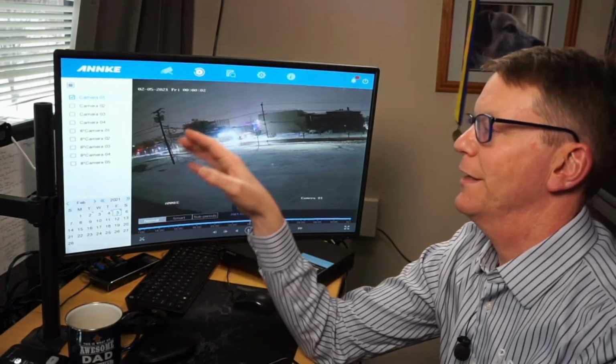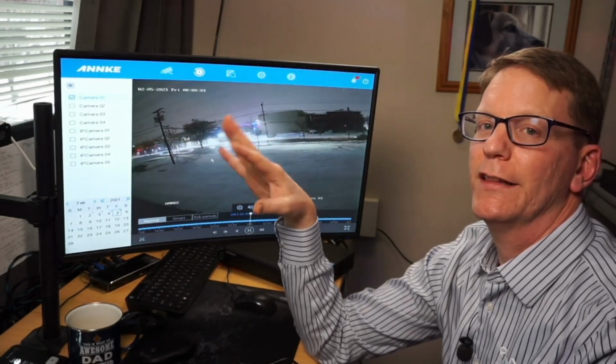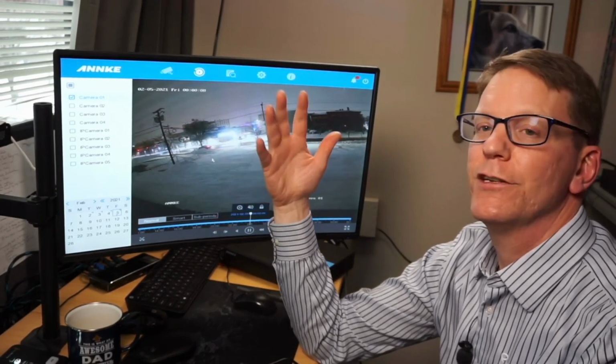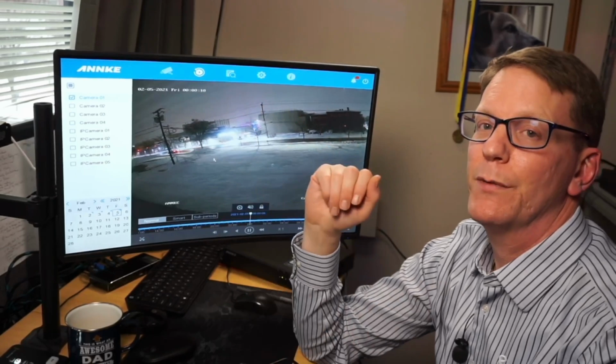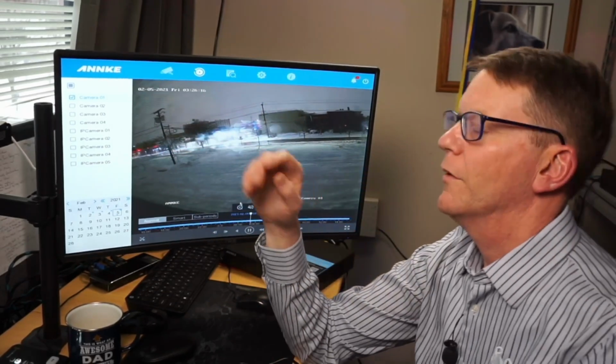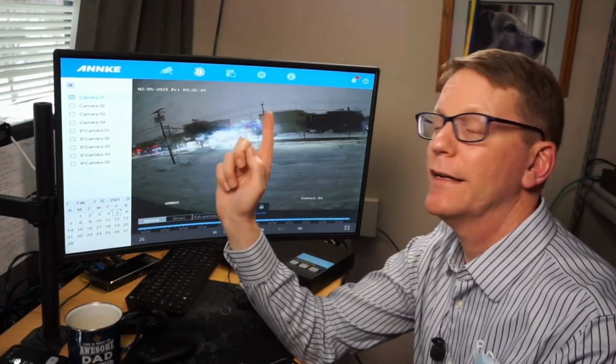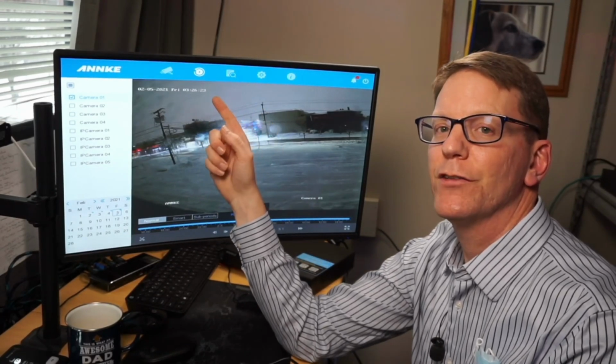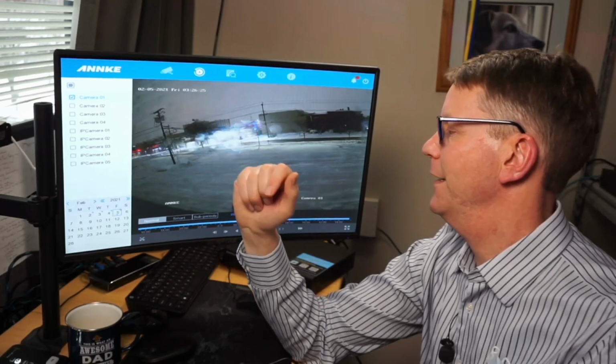And so that brings up your video recording. I left these two cameras on all night long. They just recorded continuously because I wanted to see a difference in their picture quality. So what we're going to compare here is about 3:30 a.m. So this is 3:26, it looks like.